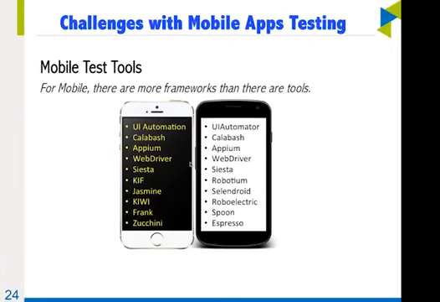For example, if you take WebDriver, there is a lot of documentation available on WebDriver. But when it comes to using WebDriver on mobile, you don't have too much documentation available. There are a lot of ready-made scripts available for WebDriver on mobile, but when you start utilizing them, you'll find that they stop working.